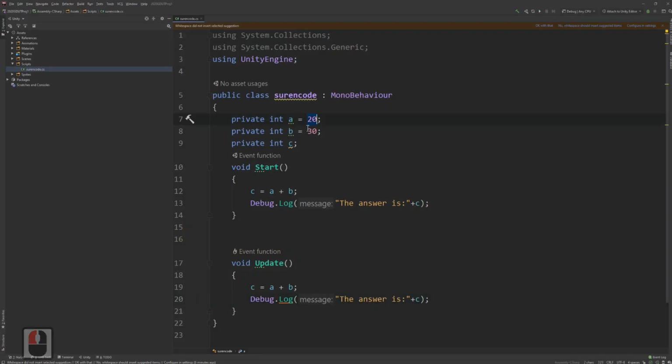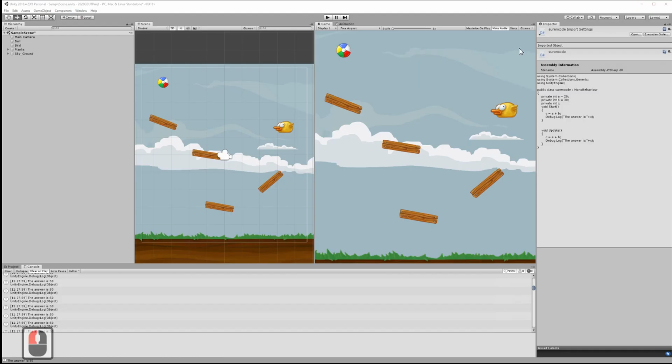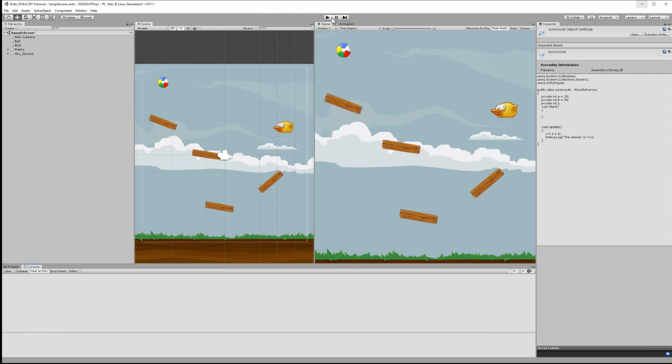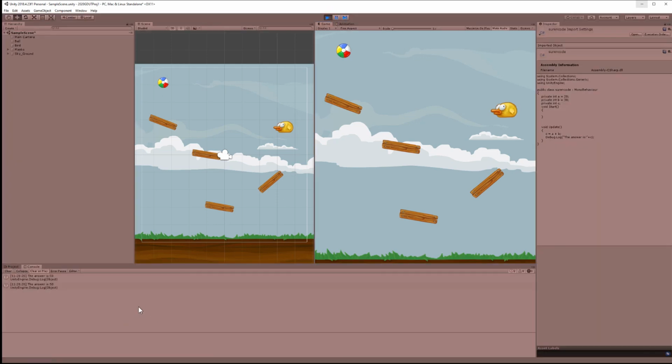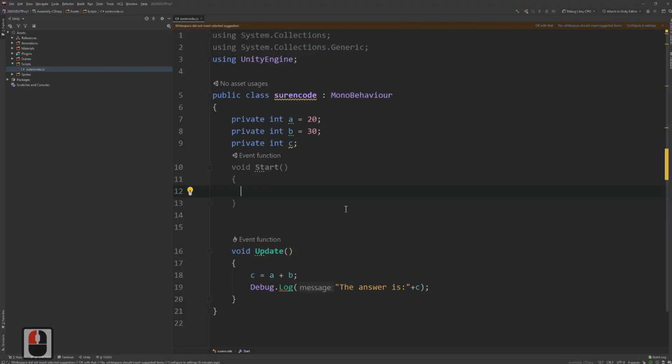It's 20 and 30 all the time. So why do we need to do that again and again? That is the question. Can you see? Waste of memory and calculation. So please be careful when you are using update and start.